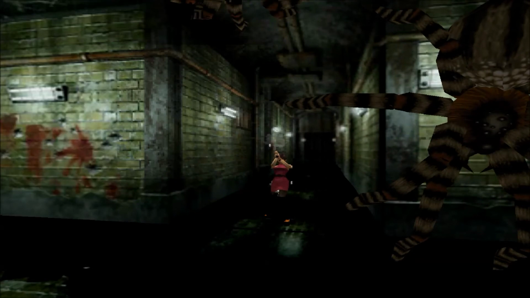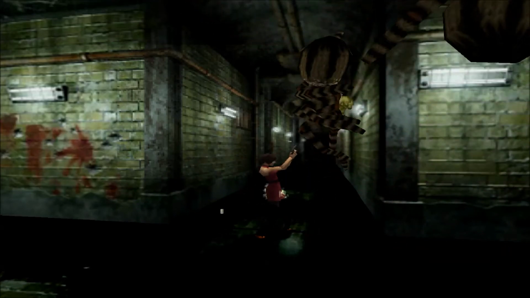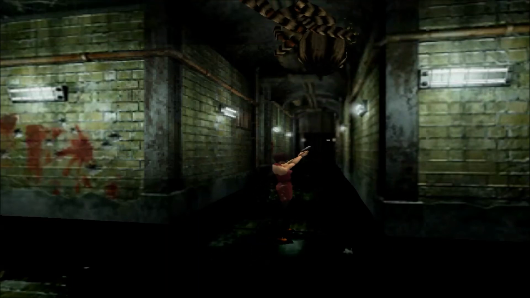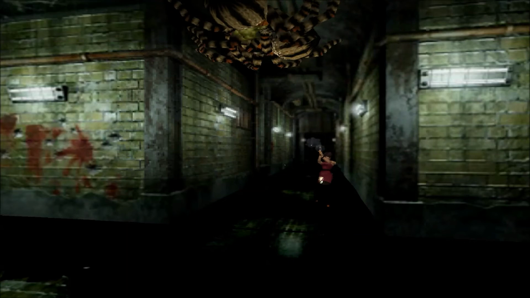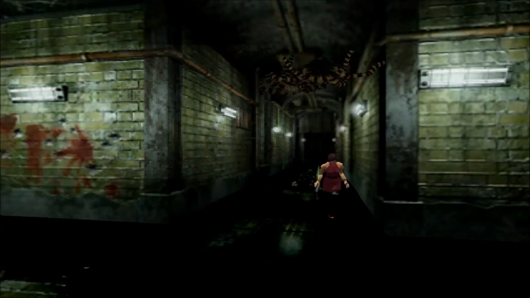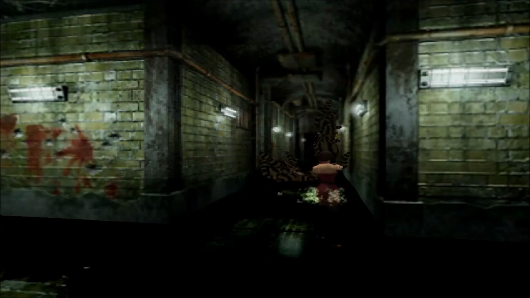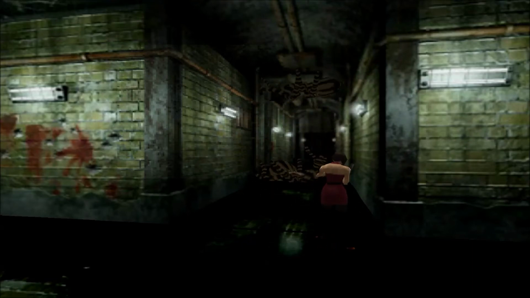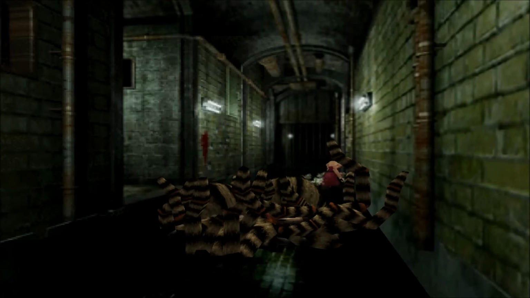I just use Ada to kill these spiders, because you won't be playing her for very long. All her ammo. Actually, if I'm not mistaken, this is the last time you play Ada. Anyways, just a nice little thing to do for Leon.